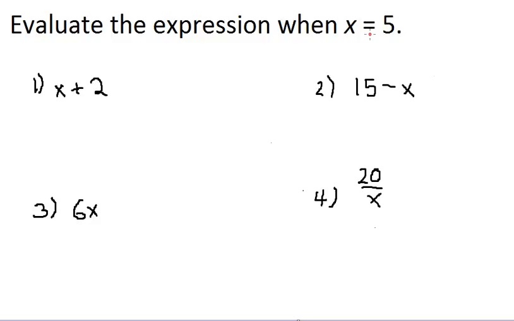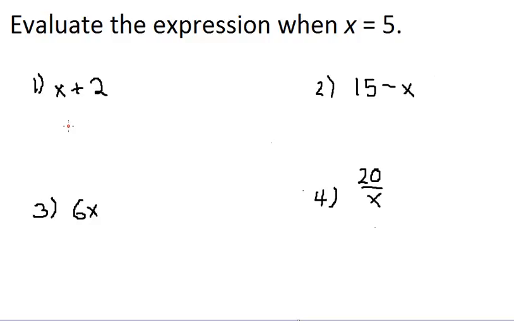So this first one here, we are going to do an example of addition. When we're told that x equals 5, we want to use the idea that a variable, although it's represented by a letter, is really acting as a number. Variables really are numbers, we just sometimes don't know what they are. Sometimes they can change numbers.